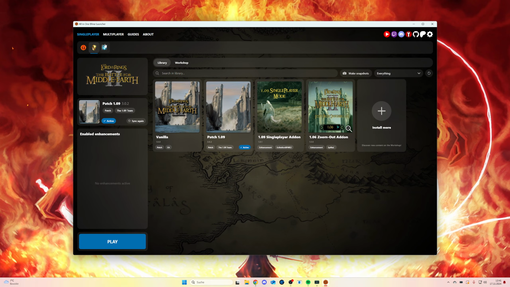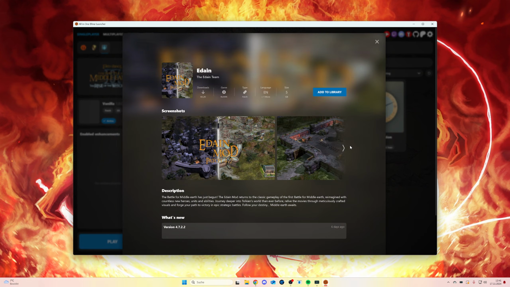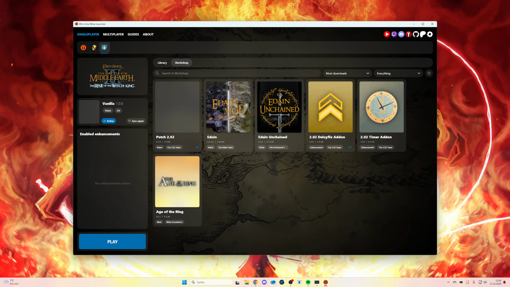Then you can do this also with Rise of the Witch King. Here you can switch between the patches. In the workshop, you can also download mods or add-ons like the Timer add-on, Delay Fix, or the patch 2.02. Again, the same situation. You click on the mod you want to play. It will give you some preview of what this mod is all about. And if you want to play it, all you need to do is click on Add to Library. Let's do this actually. And then click on Play. That's as easy as you can get.